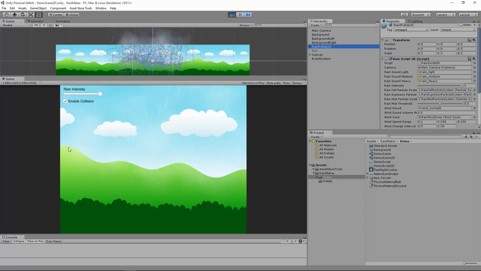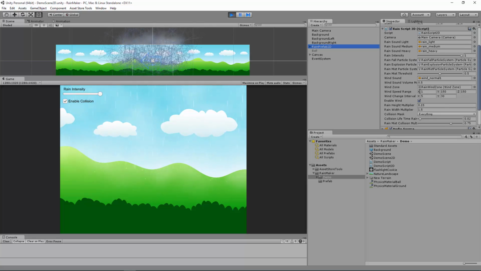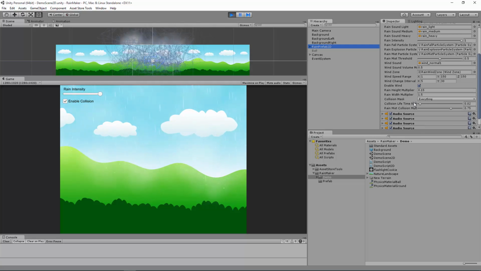Now you may be wondering, why aren't the explosions lining right up here on the edge of my hills? That's because I have a special parameter that allows the rain to penetrate just a little bit to give yourself a little bit of extra depth feeling. That's this parameter here, the collision lifetime for rain. When a raindrop collides, the collision lifetime gets set to about this value. It's set to 20 milliseconds now, which basically gets it an extra frame. But I can increase that, and you can see how the rain now more or less collides with the whole scene. Or if you wanted it to collide just above the bushes, you could tweak that a little bit.